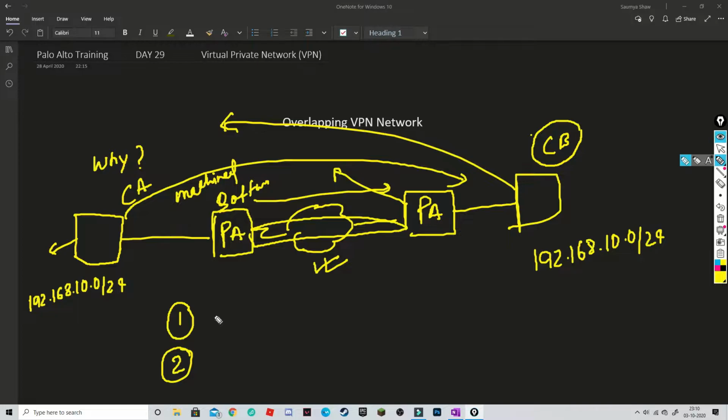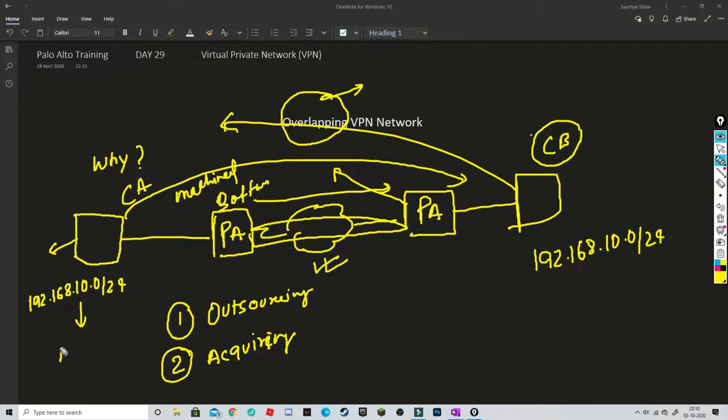So friends, as we have seen, there may be two reasons. First is outsourcing: one company outsources some department to another organization and they manage it, so they can have the same subnet. The second is when a company acquires a new company, which may also have the same subnet. So they can come up with this overlapping issue. What exactly is the solution for that?